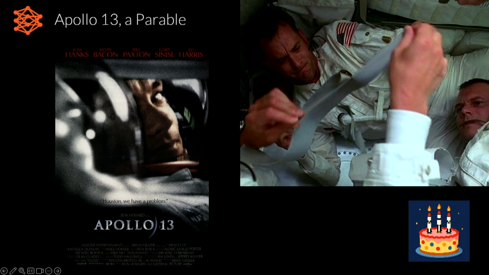On their way to the moon, an explosion damages the Apollo rocket. The crew need to repurpose the lunar module as a kind of a lifeboat, and things look really dire. One of the crew members is sick, and there won't be enough oxygen to sustain them all.